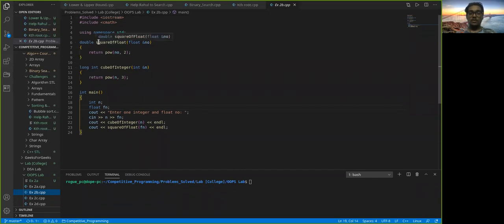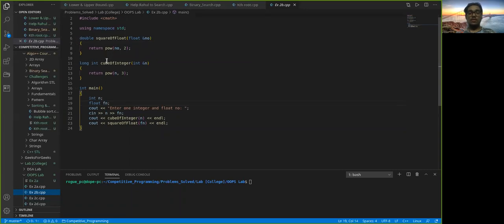For the square, sometimes a float might not be able to hold the value, so I use a double to ensure that overflow doesn't happen. And for the cube of an integer, sometimes this might overflow, so I use the long int.